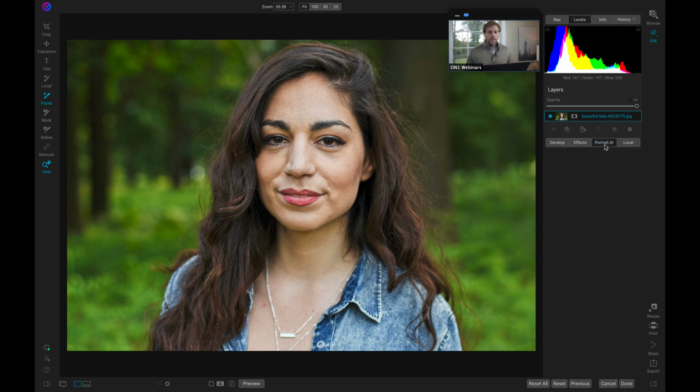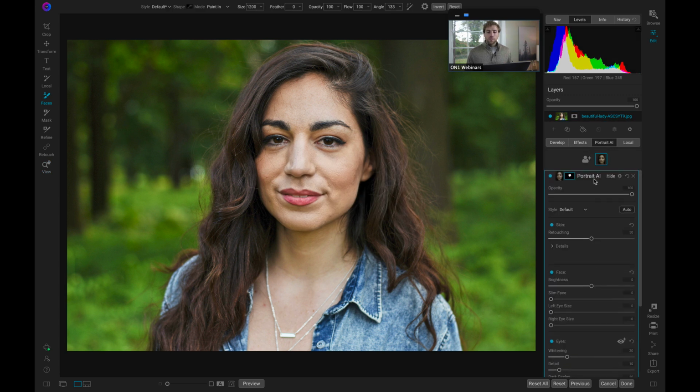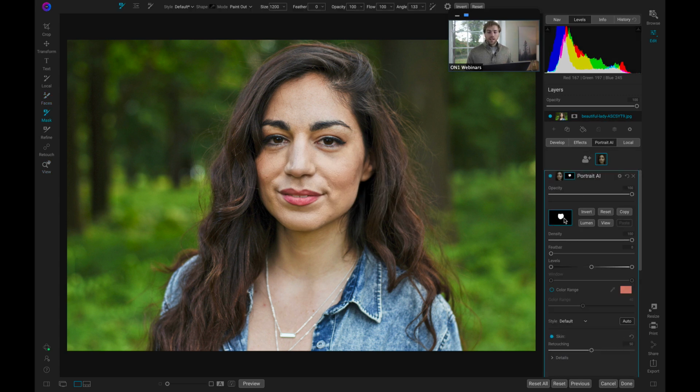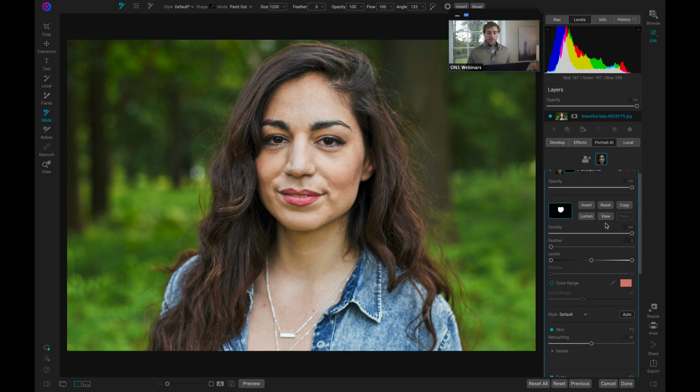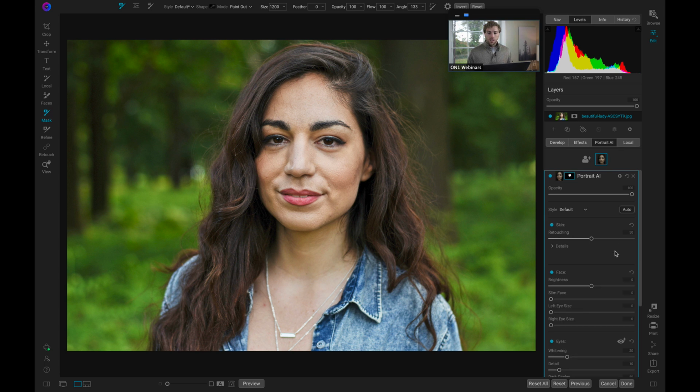And with Portrait AI, once you enable it, it's going to find all of the faces in your portrait and automatically apply skin retouching to them. So I don't have to identify any of the facial features or mask anything. It does it all for me as soon as I hit Portrait AI. So now inside of Portrait AI, you can see in this filter that it has the mask for the face. And what I can do now is, oops, we don't need to view the mask. What I can do now is modify different settings inside of Portrait AI.